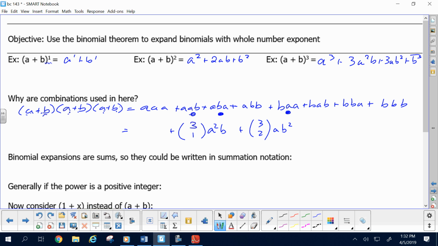And the outsides, I know this is weird, but it's 3 choose no B's, and 3 choose 3 B's. All of them are B's. But those are not zeros, they're ones, because 0 factorial is 1. Are you with me? Yes. A little bit? Okay.